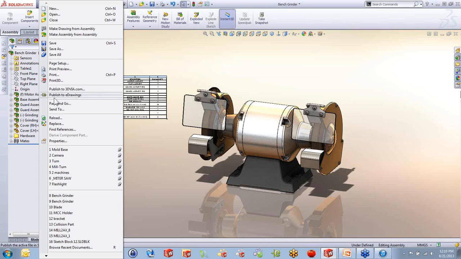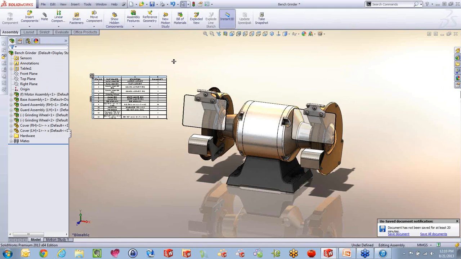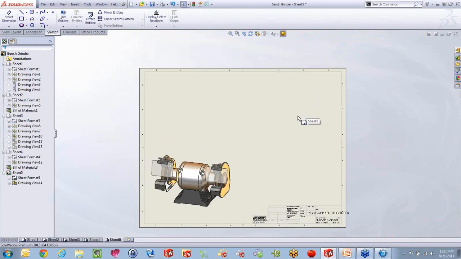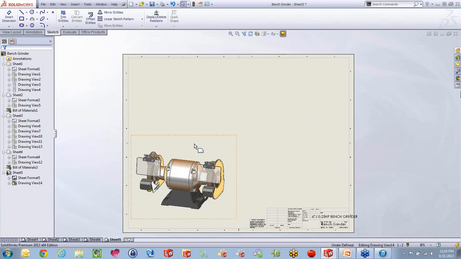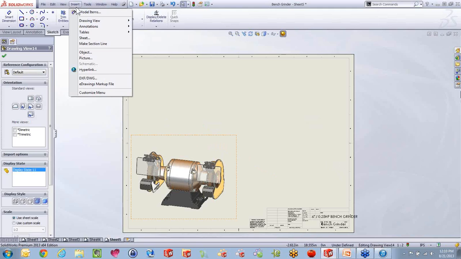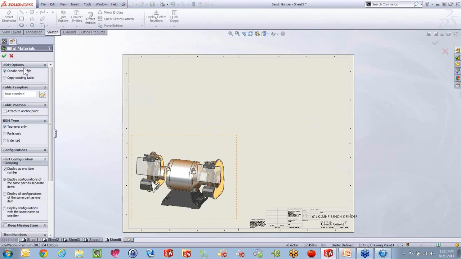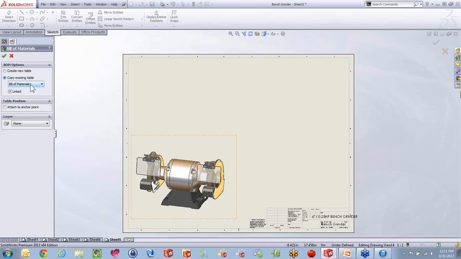That, by the way, markups in e-drawings can now, in 2013, be brought back into your drawings, if you forgot that from the rollout. So you can actually insert these on the assembly level. And if you have one on the assembly level, if we jump back into our drawing here, I deleted that bill of material that was there, and I now go to create a bill of material. I actually now get an option in here to copy the existing one that we have over on our assembly, and they can be linked.